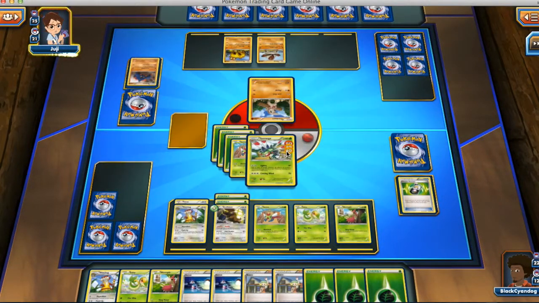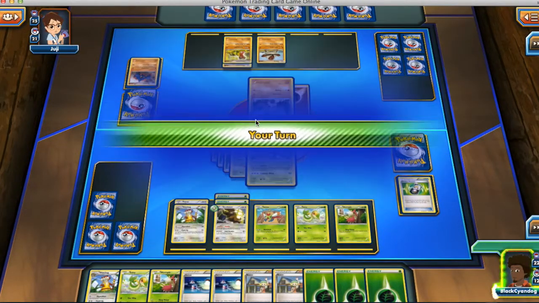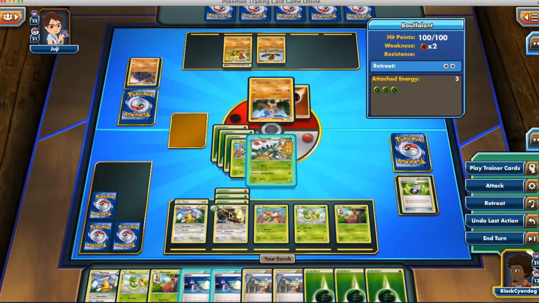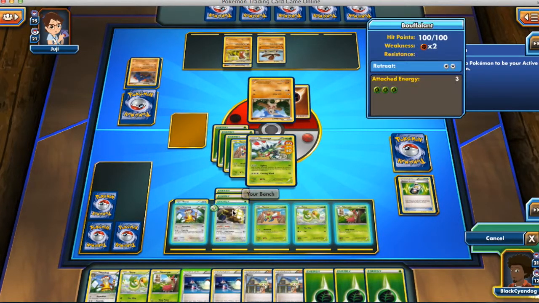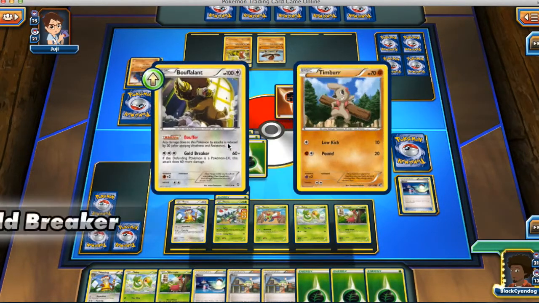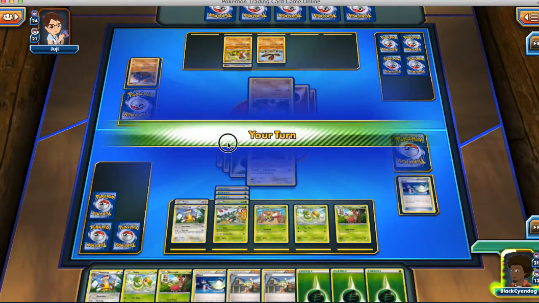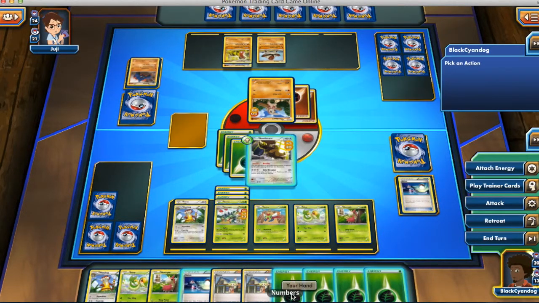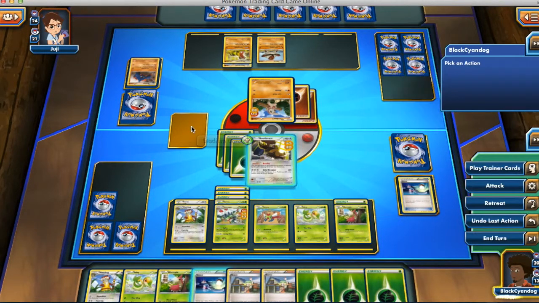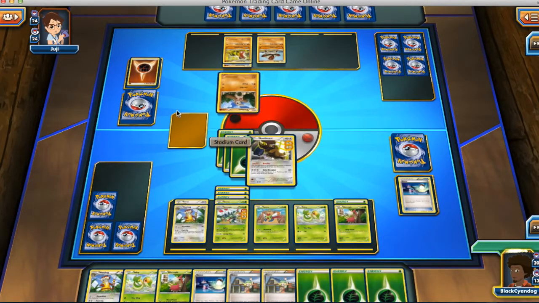Now it's my opponent's turn. She's going to evolve a Pokemon, and she's going to get some items. But I have resistance. Zero damage. So my Yanmega is just sitting with 10 HP, wiping out all my opponent's Pokemon. So I bring back my Yanmega, and I use Switch so I don't have to pay any cost. And I do 60 damage with Gold Breaker, as my opponent's active Pokemon is not a Pokemon EX. And you're out of there.